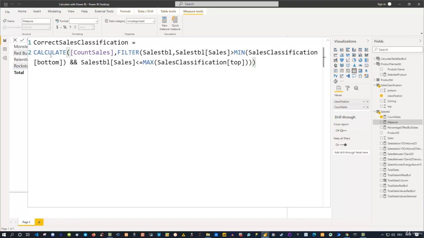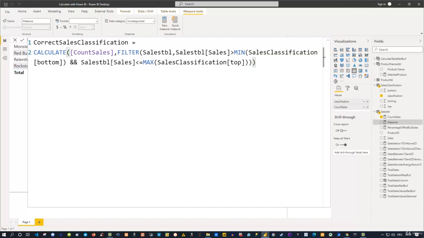So basically what we tell it here is we want to calculate the count of sales, but in a modified context. That's why we use the FILTER function here. And this FILTER function will evaluate the sales table. And this sales table will now be filtered down based on these criteria. So we want to make sure that the sales number is greater than the minimum of the classification table from the bottom column.